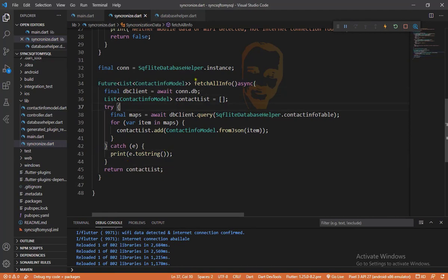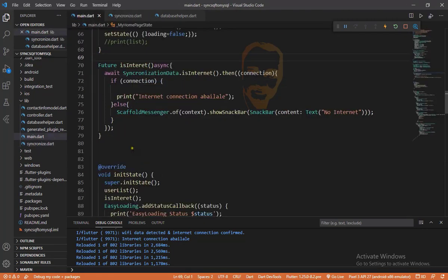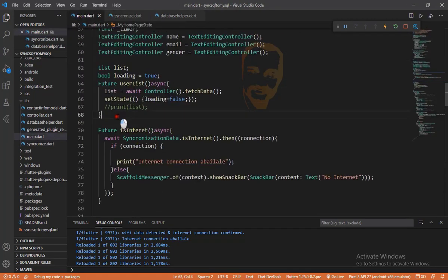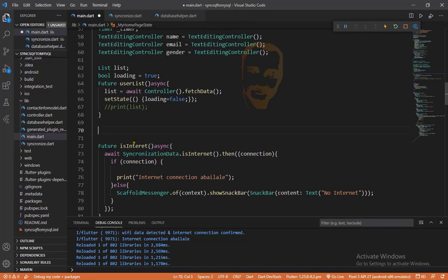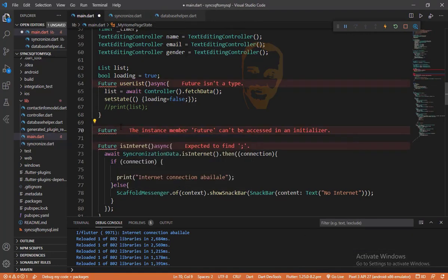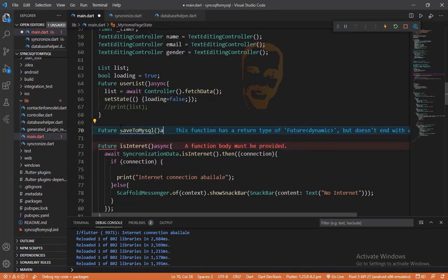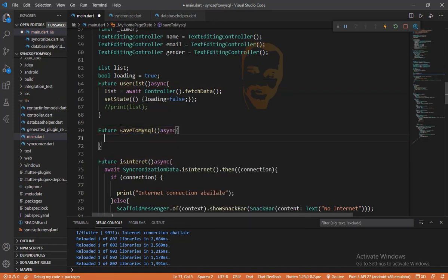First of all, we have to import this fetch all information in main dot dart. So future equals synchronize, save to MySQL, synchronize to MySQL.